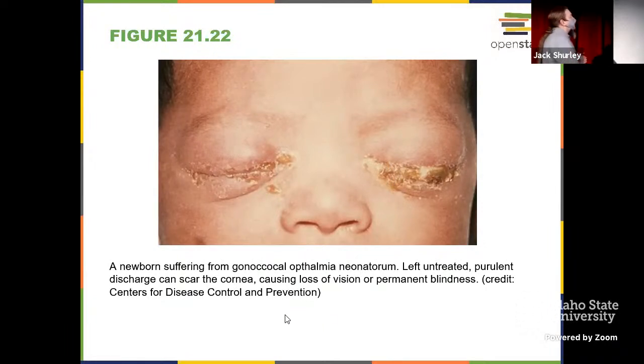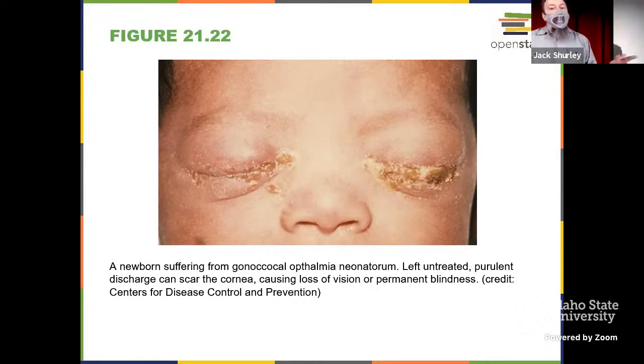This is definitely more severe as we look at this. This is a newborn with gonococcal ophthalmia neonatorum. It is a result of, in transit through the birth canal, the child getting inoculated with gonorrhea, and there's serious issues. There are other STIs that can fit this category, but this is definitely one example as far as why antibiotics are placed into the child's eye as soon as they hatch out into this world. It used to be silver nitrate that was added, and now it's an antibiotic that they put in there to prevent this issue in the first place. Even if mother has a clean bill of health, if they are born in a hospital in the United States, they get antibiotics placed in their eyes as a protective measure.